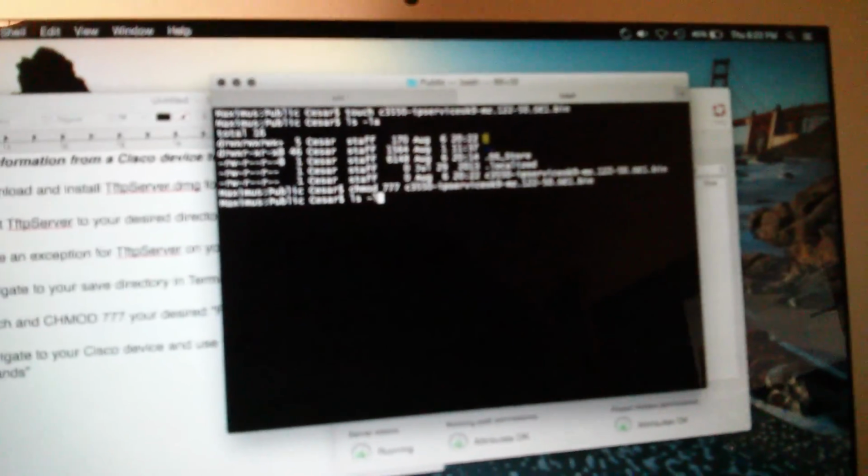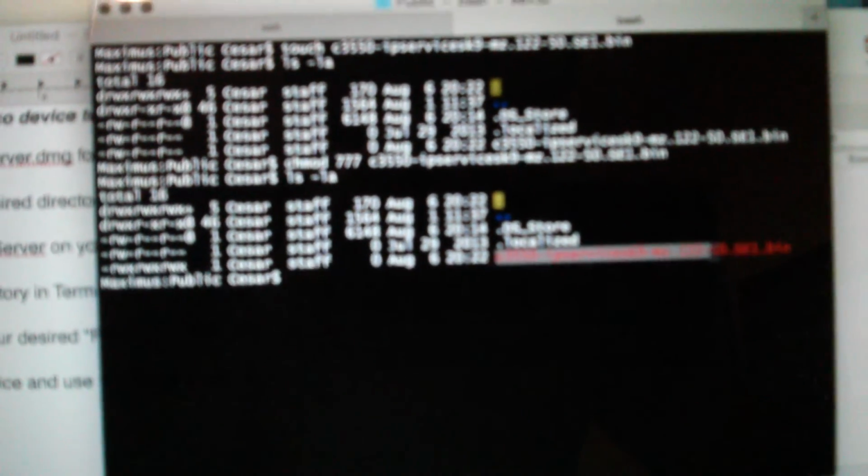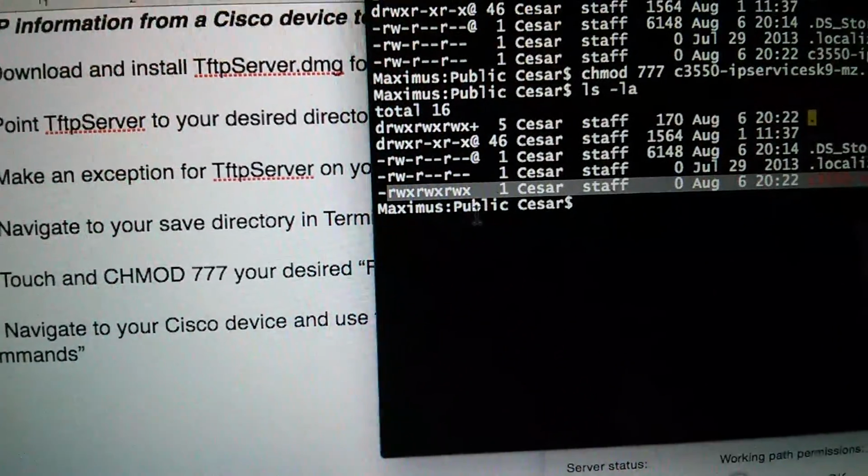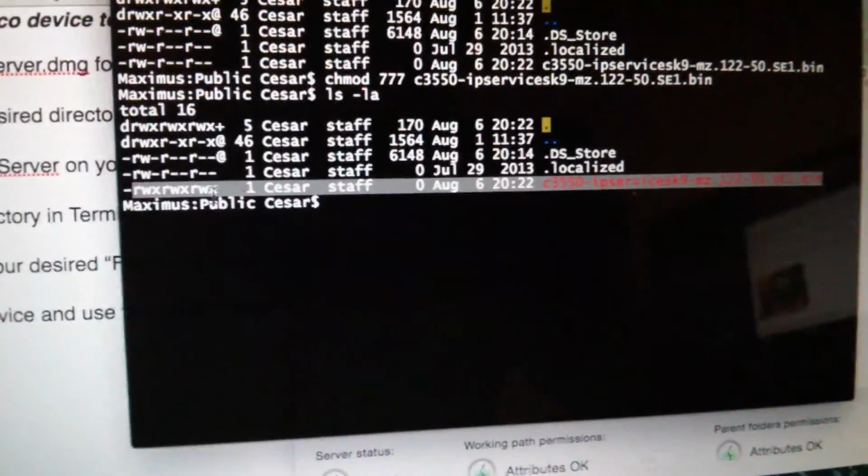Now if I say ls -la, I know it's hard to tell, you probably can't read this because this phone is ancient, but trust me when I say that that is the original name of the file that I've created, highlighted in red to signify that all potential users have the authority to read, write, and execute it. It's finally focused.